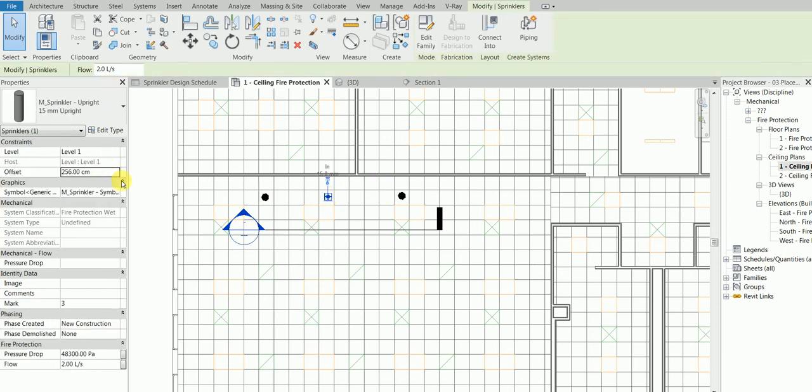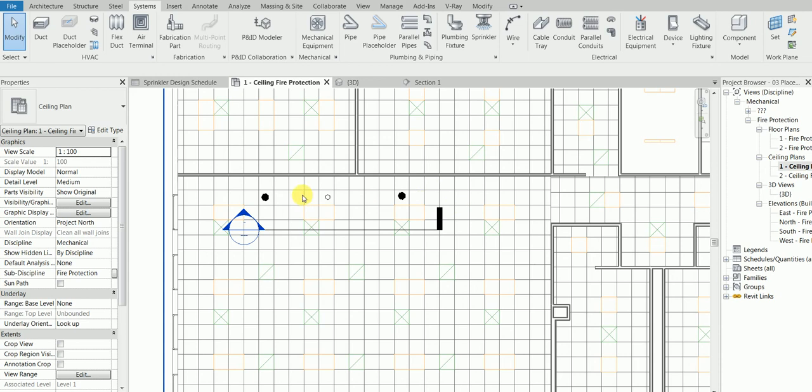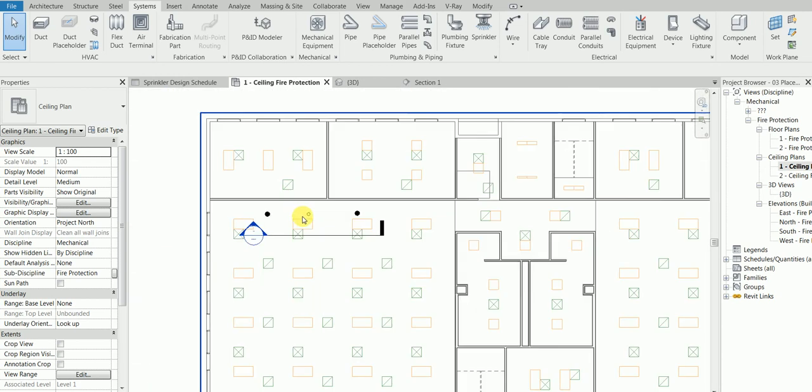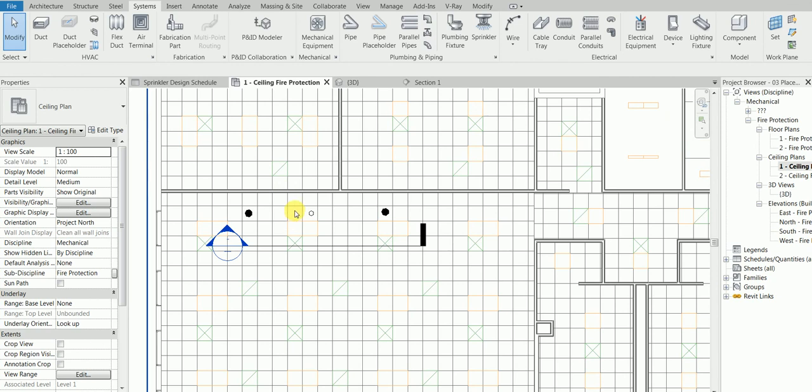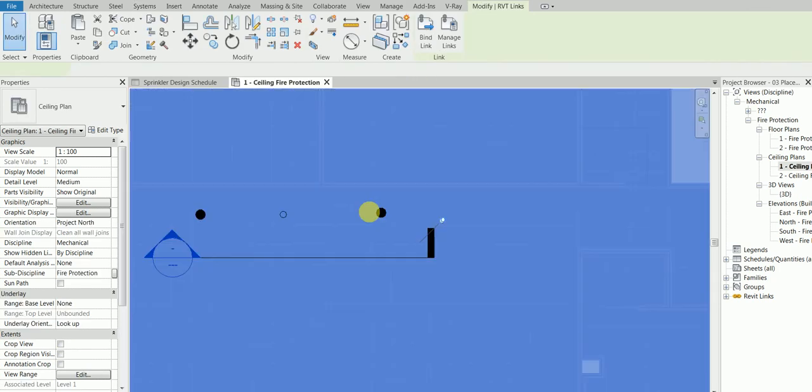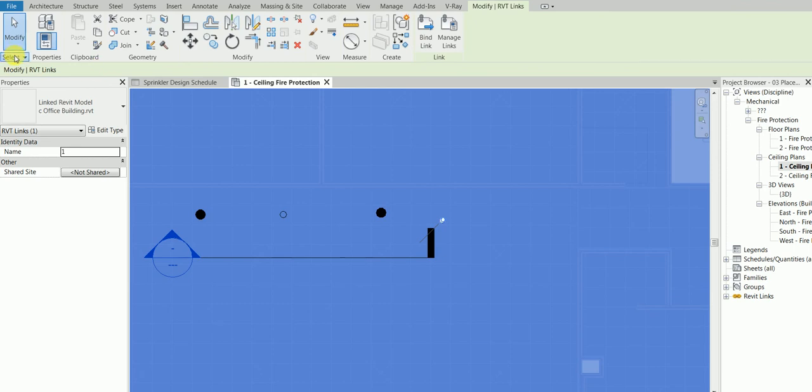Okay, and yeah, one minute, 260. Don't keep typing the wrong number. Okay, what's the difference between hosted and non-hosted, and how do we know the elevation of a given object? If I want to know the elevation of this point, what's the elevation? If I want to know the elevation of this, how to do it without going to the section view? Let's just close this. I hope it's clear. We should not have selected that bit.